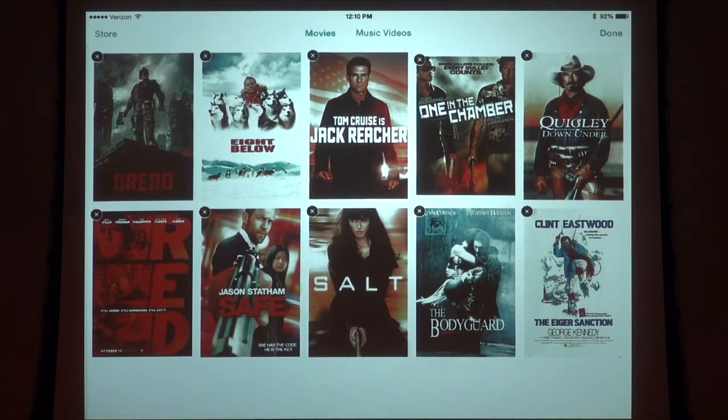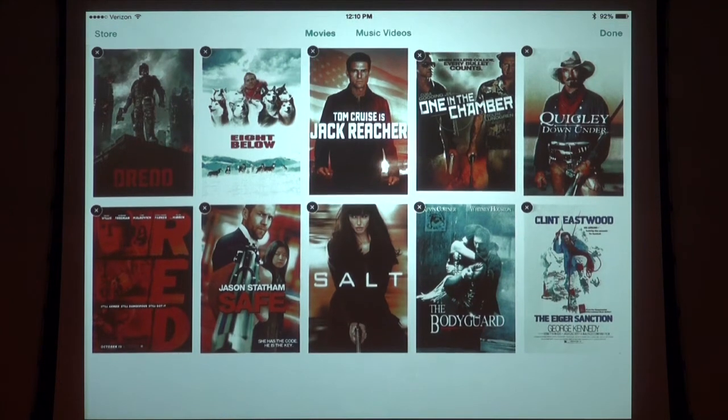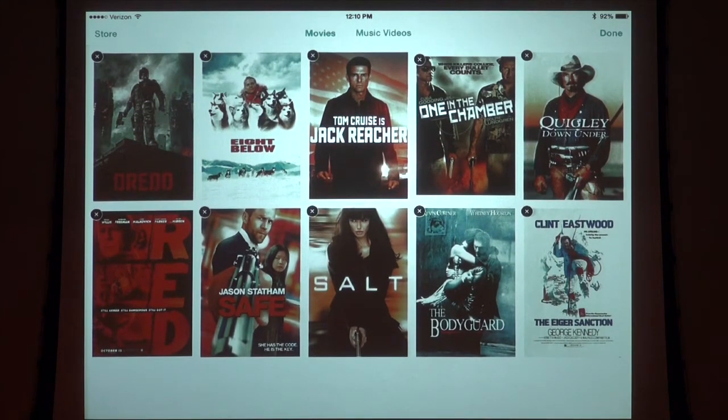But when you go to sync, will they all come back onto your device? Only the ones you have checked. You're not going to lose them by unchecking them or deleting them from here. When you buy something from Apple at the Apple Store, it literally never goes away. You can delete it from every device that you have.